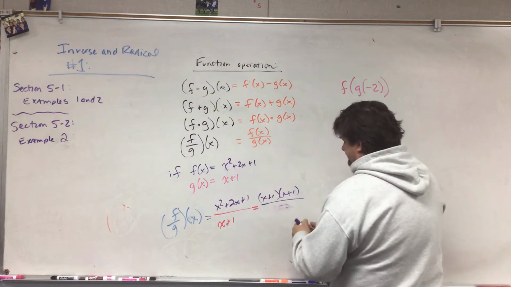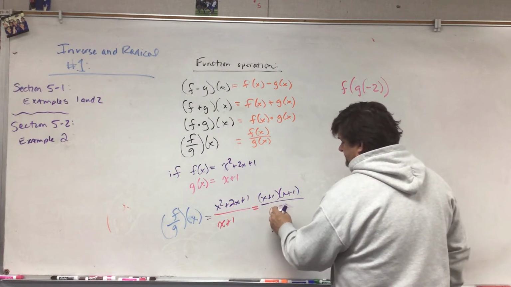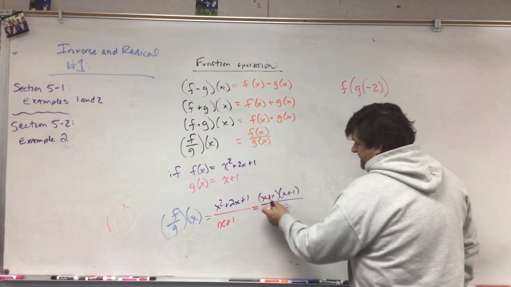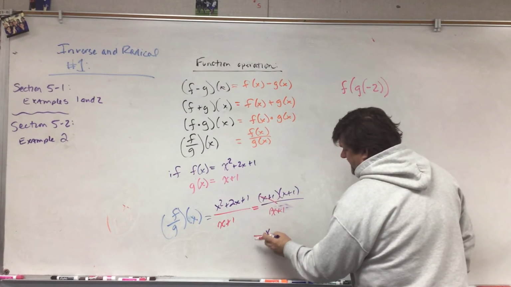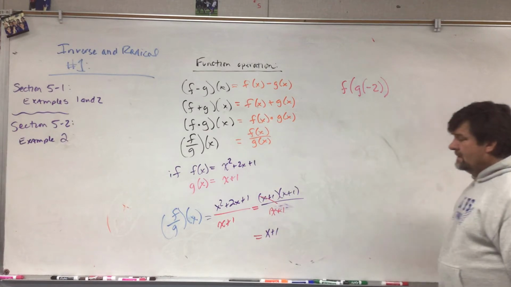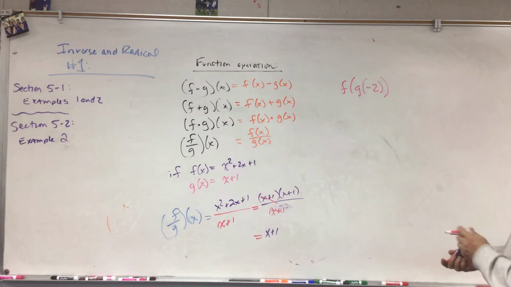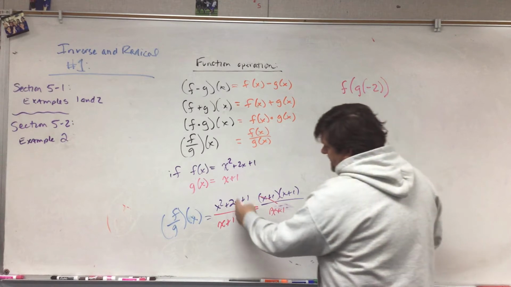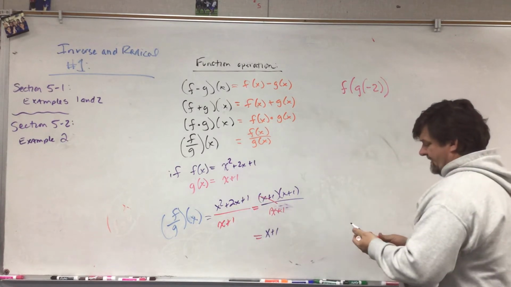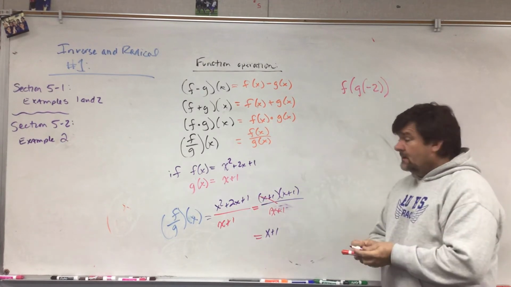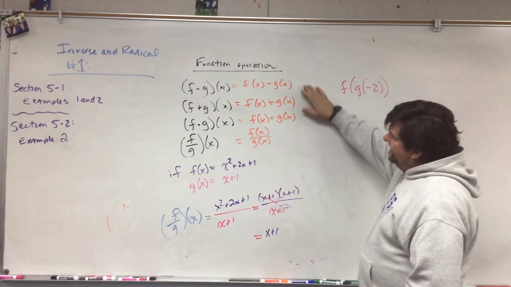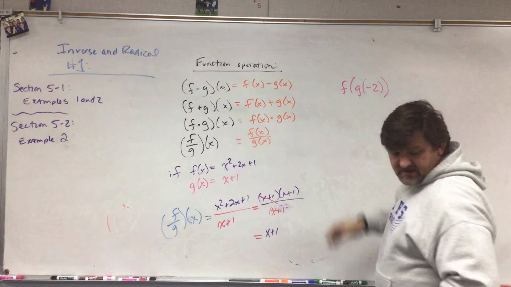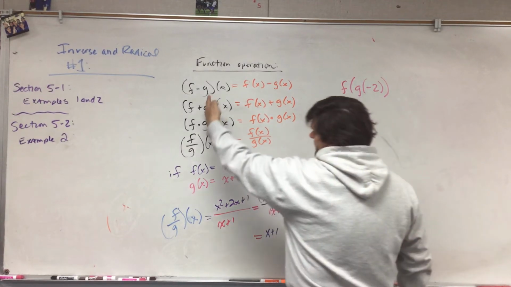I'll do that in red. I'm going to cancel that out, and my answer is going to be x plus 1. Or you can do synthetic division and divide that if you want to when it comes to division. Remember, we don't care either way. All right, so that gives us a quick idea of how to do all these different function operations. Just pay attention to which one they're giving you.